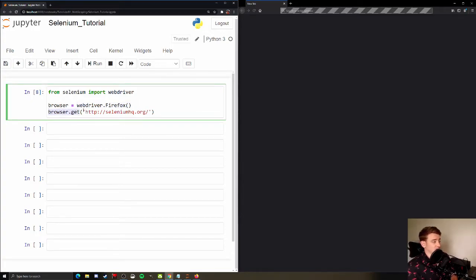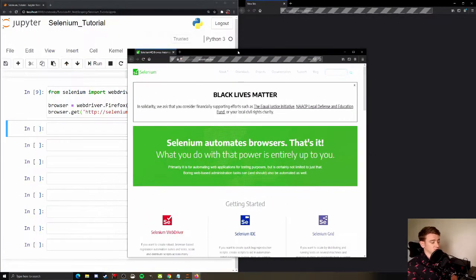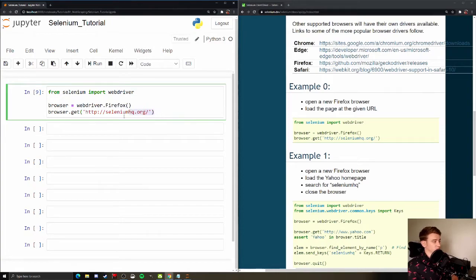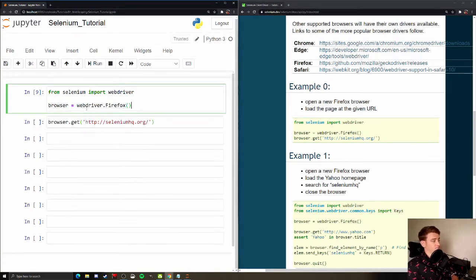browser.get is going to send us to this web page in this browser. So if I run this again, it should open a new instance of Firefox. Yep, and this one is taking us to selenium.dev. So you can see it in action, we're going to run these separately.